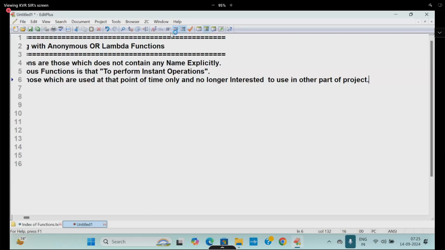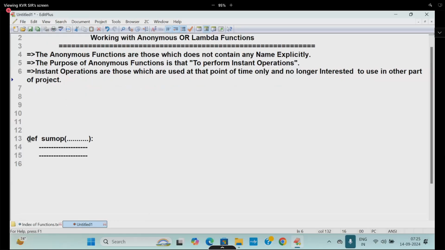We call it instant operations. Take an example of it.